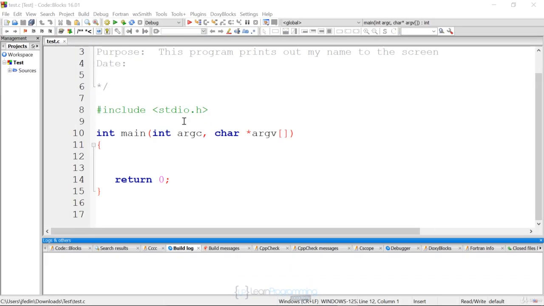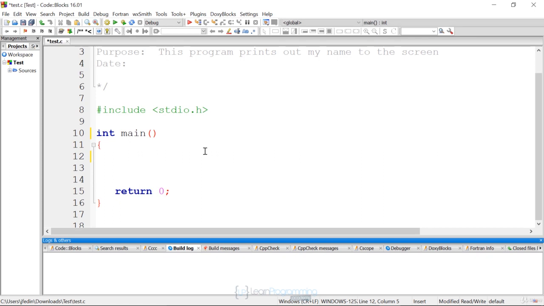Okay, so here we have our main function. And again, it's important to be able to enter data into a program. So just like the printf, it's going to be very similar. And we don't have to understand all of this code. We'll even get rid of the parameters that are being passed. It's a simple main function. We don't even have to understand what variables are at this point, but variables will store data.